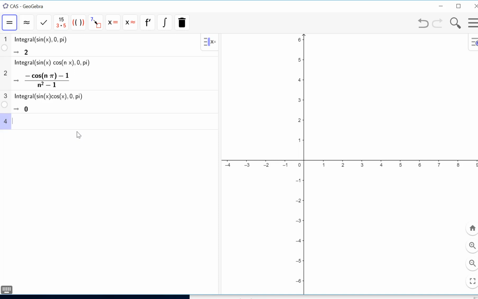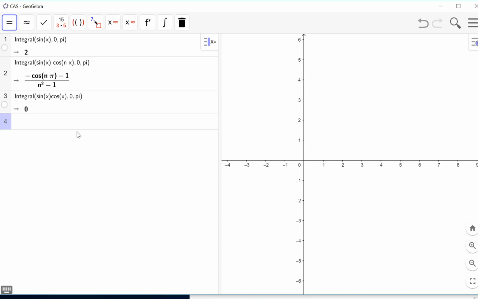It's kind of like when you do the power rule for integrals. I can't use the power rule for x to the negative 1, because if I try to add 1 to the exponent and divide by it, I get 0 in the denominator. So I have a different rule. Same kind of idea here. This is trying to give me a rule for the integral no matter what the n is, but the rule doesn't work when n is 1.